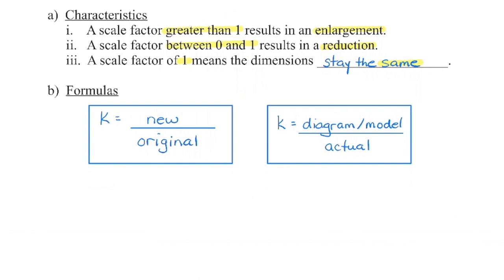If we're looking at a diagram or a model, a three-dimensional figure, we can also take that diagram measure and divide it by the actual figure in real life, like Molly. And then knowing that a k value greater than 1 will be an enlargement, a k value less than 1 but greater than 0 will be a reduction, check always to see does your work make sense. If it doesn't, flip those two around and you'll get a value that fits your context.